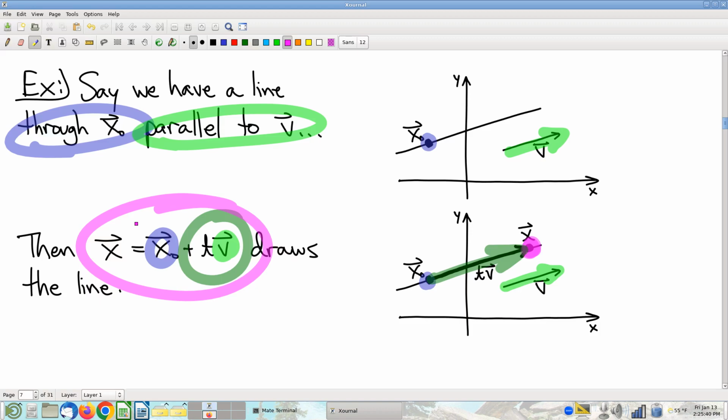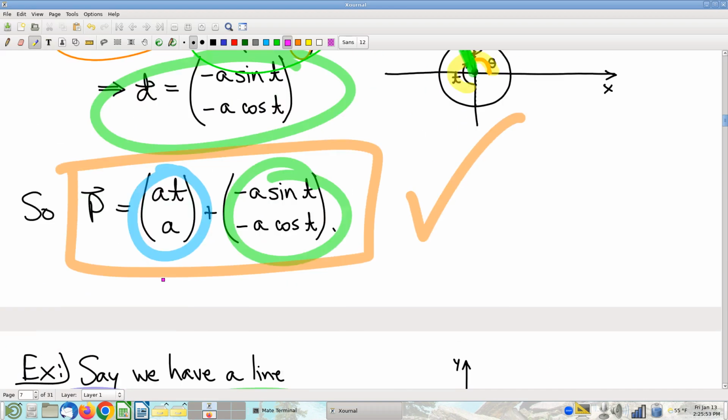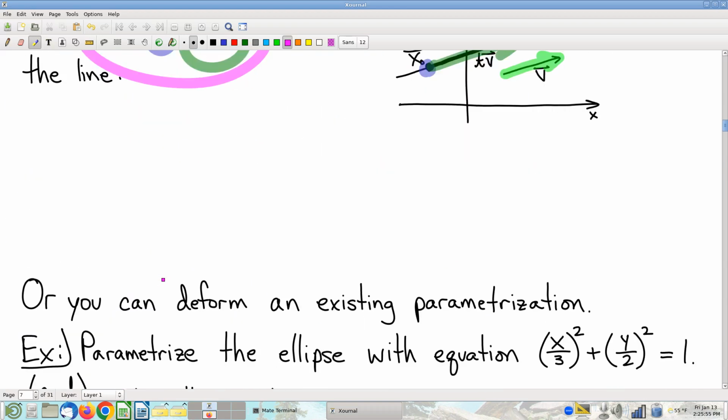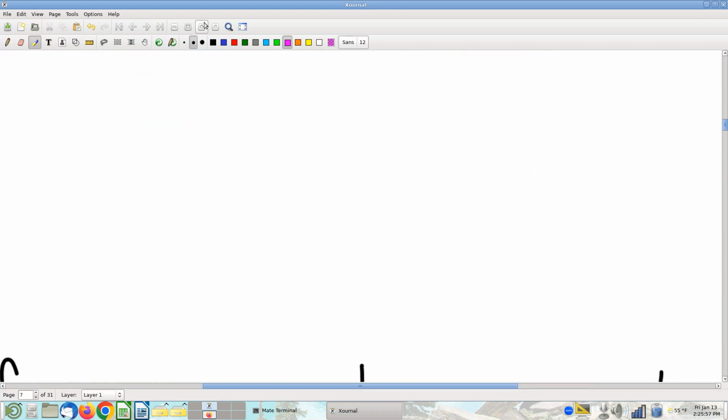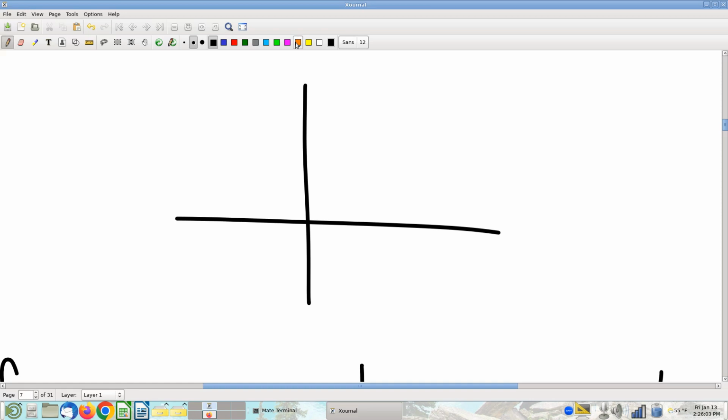Anybody on board? Yes? X, even though it's a point, it's still a vector. Yeah, that's right. So you've got to remember that there's a duality between points and vectors. Let me give myself some space. Okay, I can do it right in here. So when you have a vector, and let's say that vector right there, you can think of it as being a point, and the rule is.